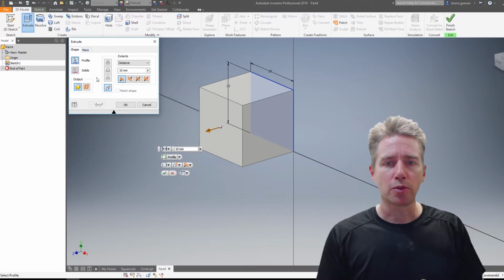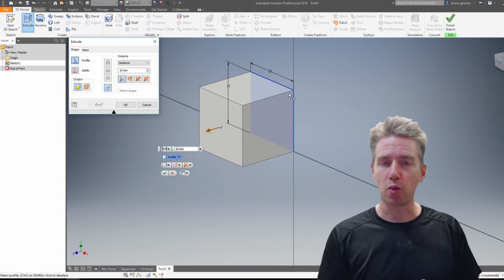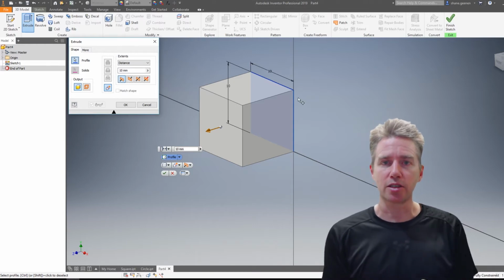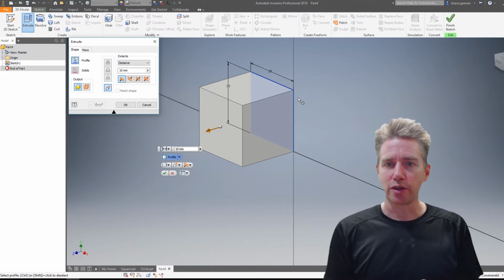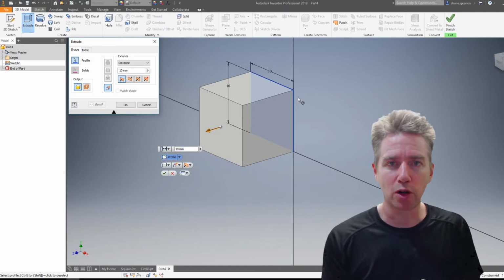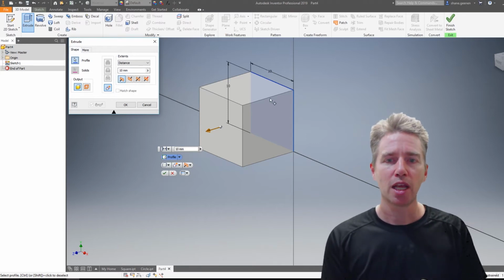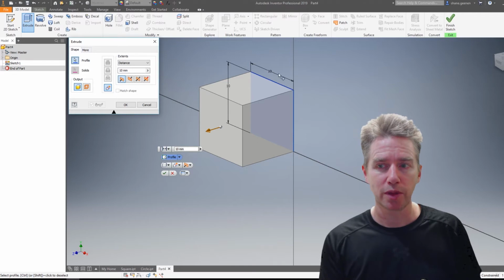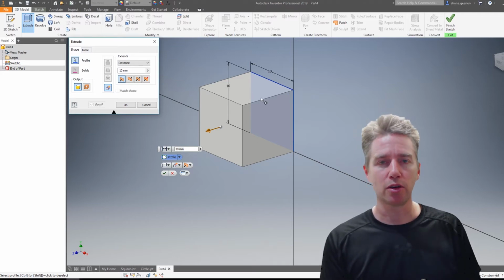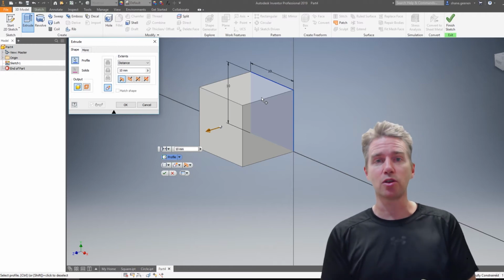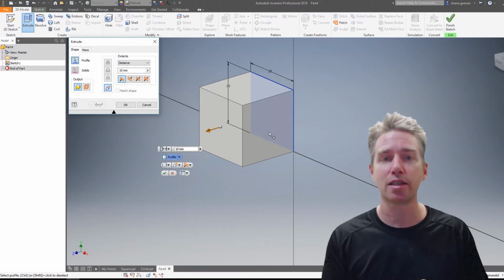So we've got our profile, so we can click on that and select several different profiles. At the moment we've got one sketch, so that's only one profile that it can actually be. So Inventor intuitively says, okay, you've only got one profile to choose. That's obviously the profile that you're wanting to extrude. If we had multiple profiles, we could click on those as well, and it probably would not have extruded anything at all. It would have waited until we selected the profile.